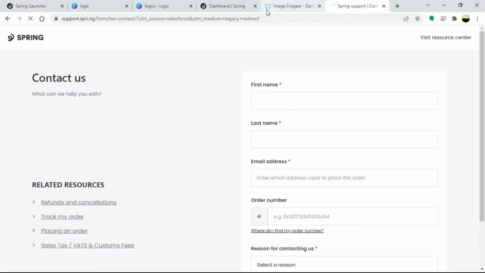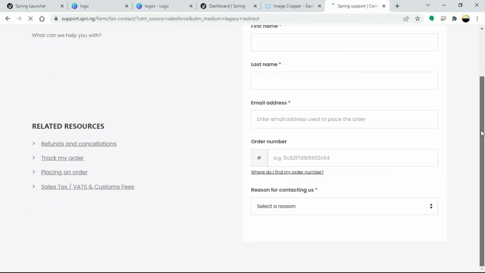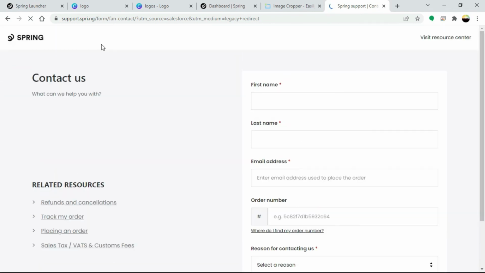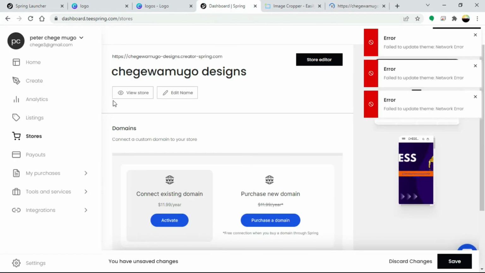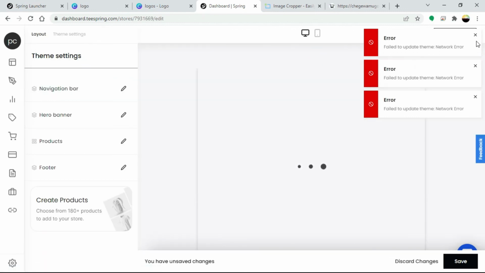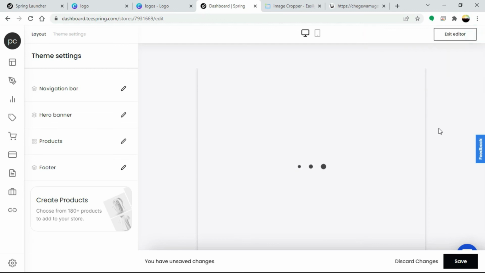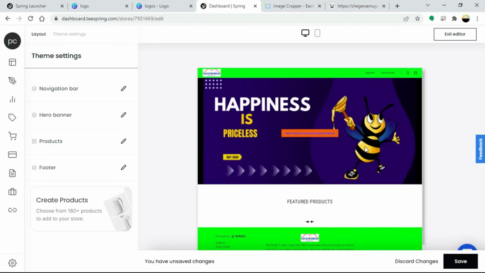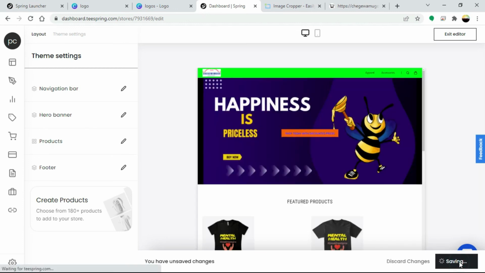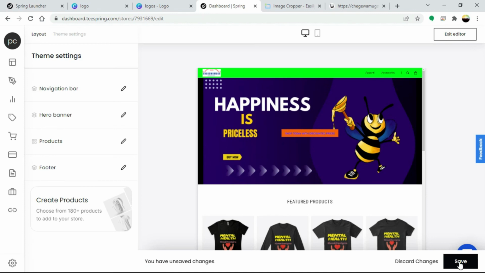So we go back to our store design and go to store editor to save our settings. So store editor. There were errors when we saved. This could be related to network, but changes are still there, so you only need to save.